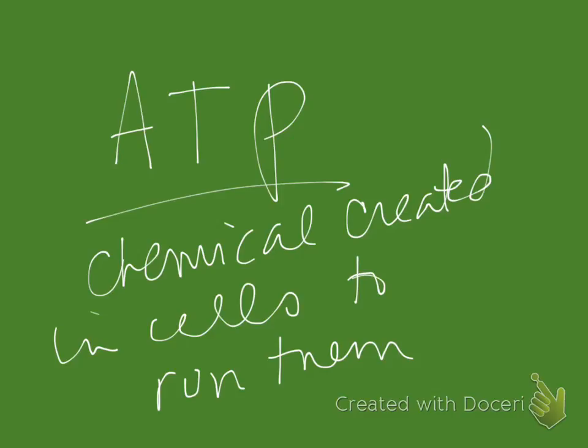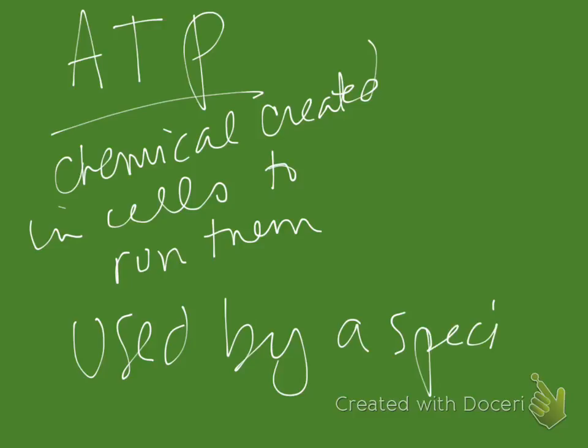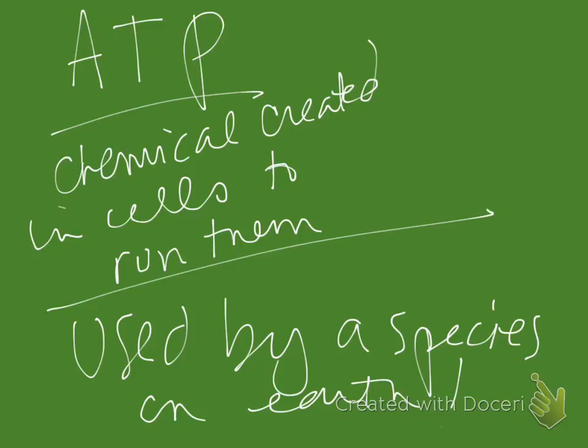All of them. Yep. Used by all species on Earth. So it's just more of the chemical evidence for evolution. So there are little organelles in your cells called mitochondria, and they create ATP, and that allows your cell to do all the things it needs to do, reproduce and get rid of wastes and all the functions that it has. And this is just one more thing. Like, hey, all living things on Earth use this same chemical. Huh? Isn't that a weird coincidence? Except it's not a coincidence.